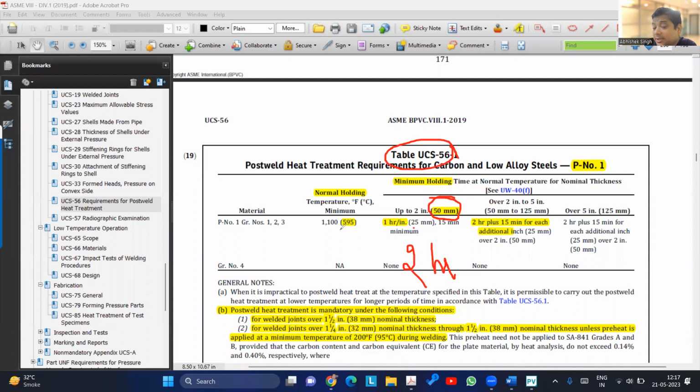Okay, so this is very clear about the PWHT. Two things are very important: the holding temperature and holding time. And if I'm maintaining this, I can say that the cycle has been completed. Okay. Anything else the code is saying, why, if I'm maintaining this, have I not qualified that PWHT? So Akash is saying no. So why, if I have maintained that holding time of more than 2 hours, do I still need to go for another cycle?